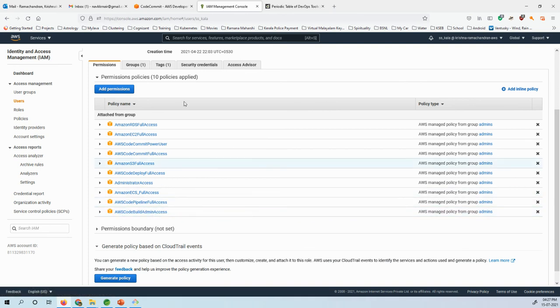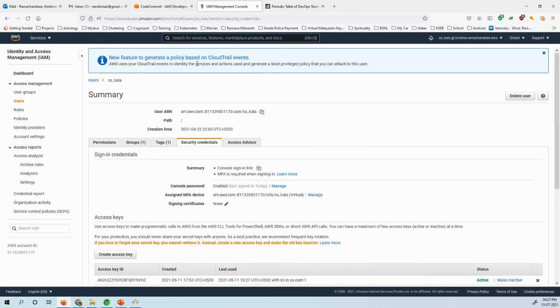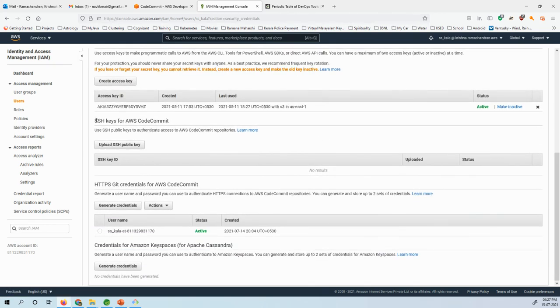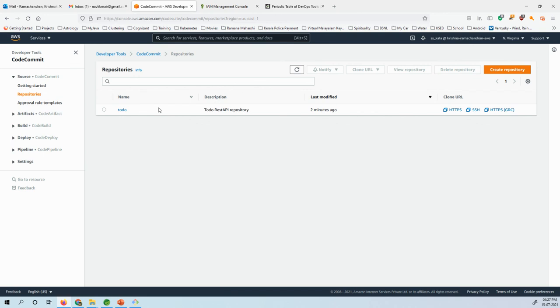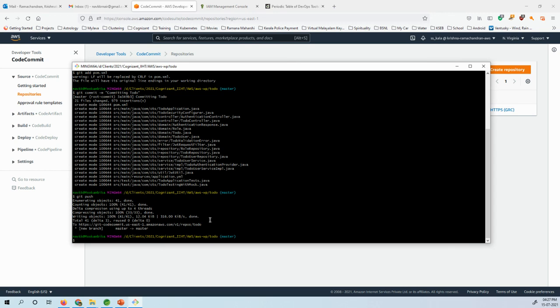Step 1. Step 2, you need to go to the security credentials and create the access key, because we are not using SSH. So go to the HTTPS and click on generate. That will give the username and password. You can see my status is active. So use those credentials. Step 2, then go here, create a repository and give the name. There you will be provided with an HTTPS URL, with the git clone command, whatever the name will be given, you use it.